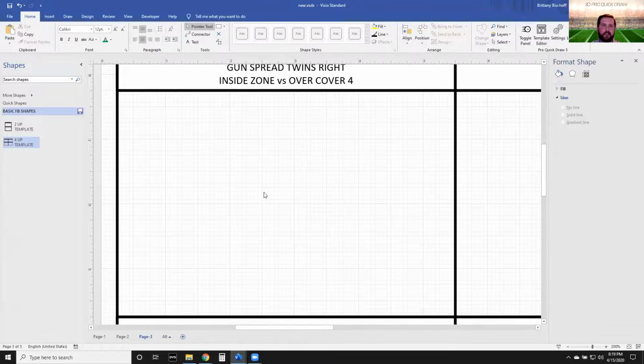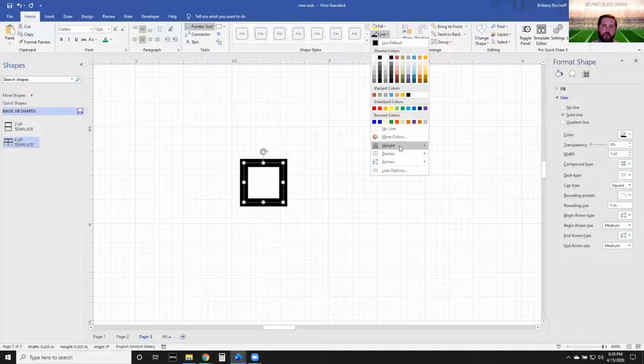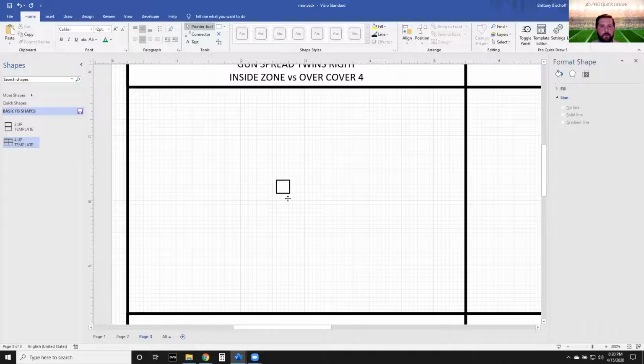So now the first thing I need to do is draw my center. So I get my square tool, I draw my center. I want to keep it just like that, except however, I want to go to this object. And like I said before, I want that square end cap. And then I don't necessarily want my line thickness to be that wide. So I chose a 1-pointer.